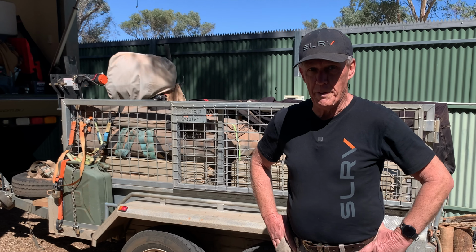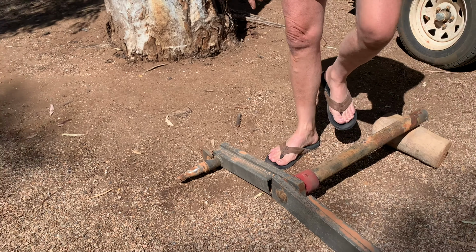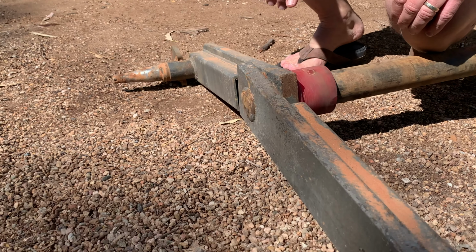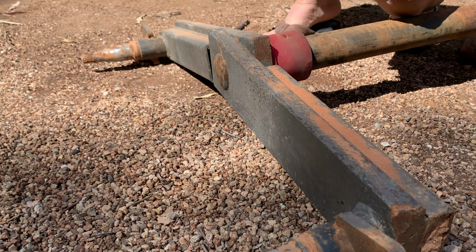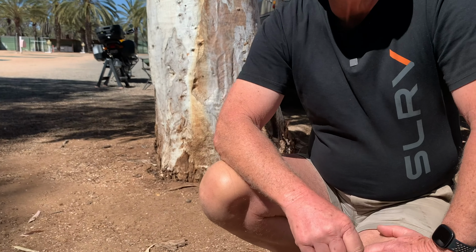We did suspect that there was something amiss earlier on when we could see these trailing arms, which would normally be just straight, sitting flat. But unfortunately, it's broken. This is upside down, it's inverted at present. So I noticed that the suspension was starting to sag, and I wasn't quite sure what the issue was. But then when we pulled up for camp on the Madigan line, the truth revealed itself when the tyres were sitting up against the mudguards. Yeah, it's not a good thing to see.